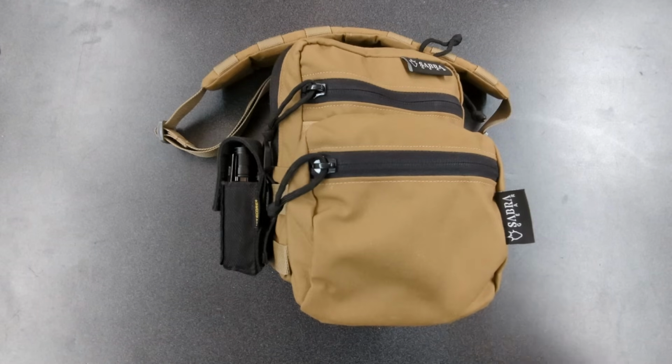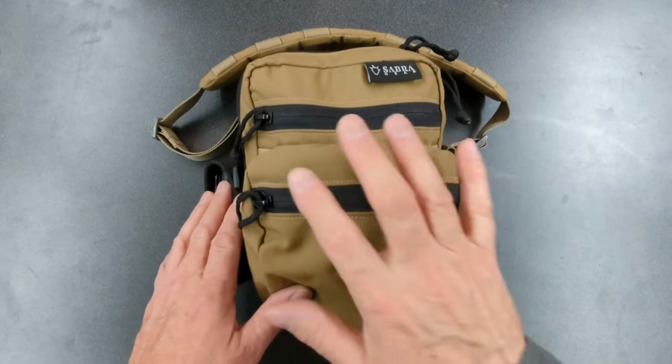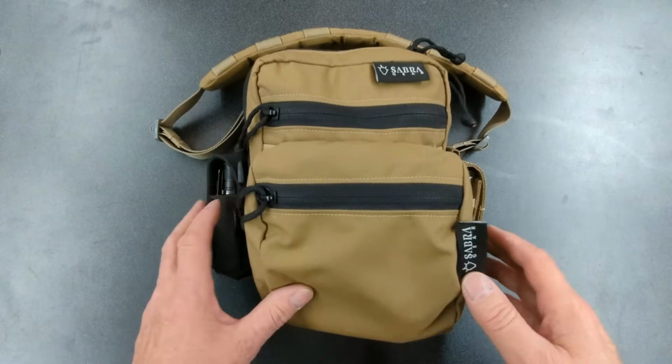Say if it got dark, you got lost like that, possibility of you may have to spend the night, or you just need some hydration. This is a great pack to have. Everything here plus the pack weighs under 5 pounds.